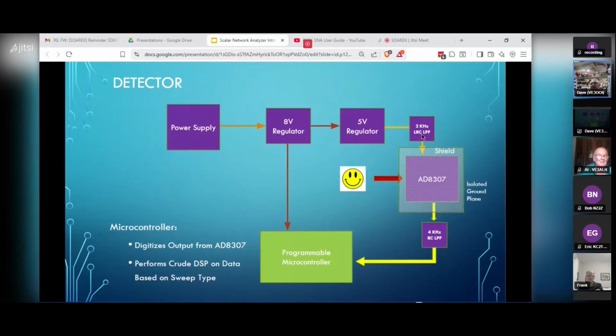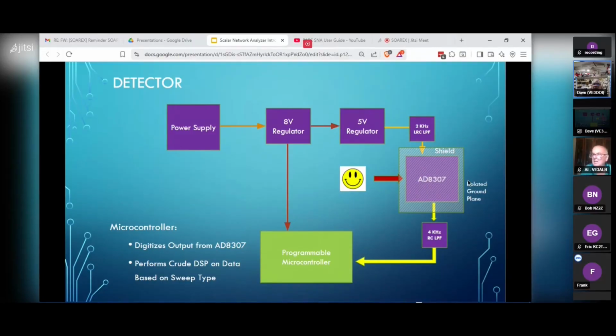That's an inductor, resistor, and capacitor, trying to tame any noise coming in along the line going to the 8307. The DC output from the 8307 is going through an RC low-pass filter to tame that as well. We're also doing some crude DSP processing in the microcontroller to tame some of that noise.